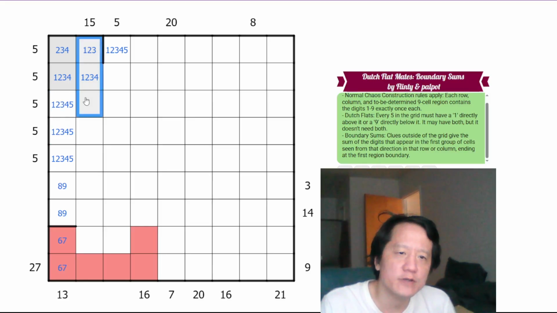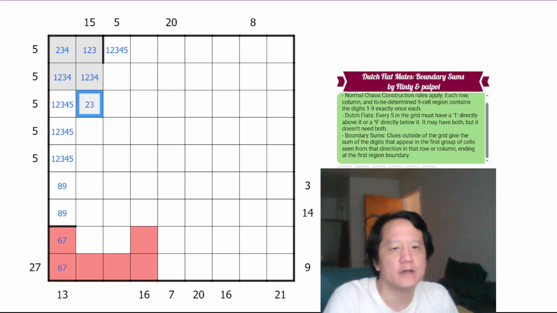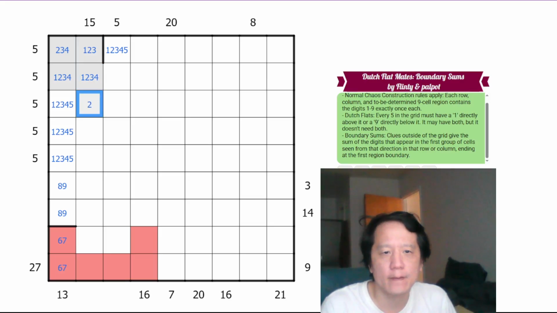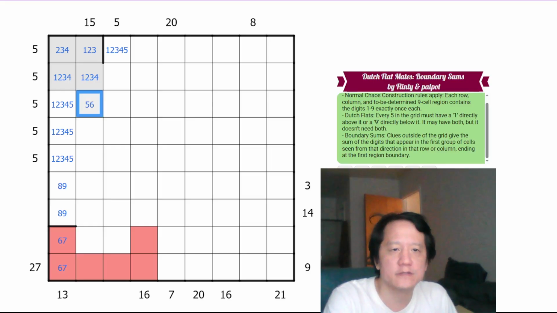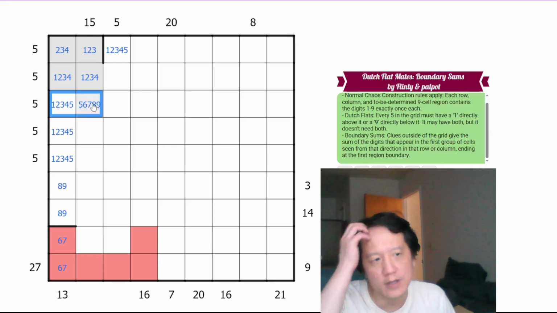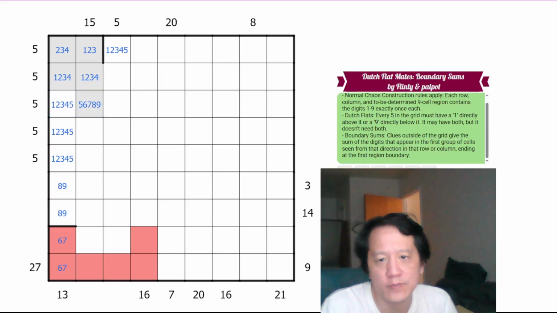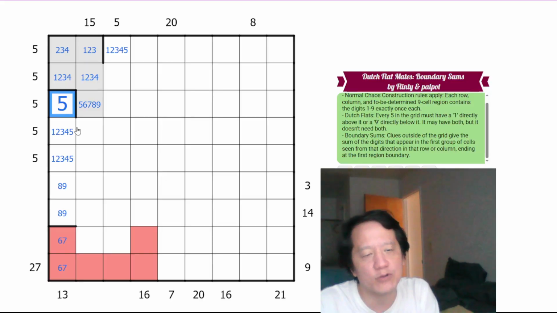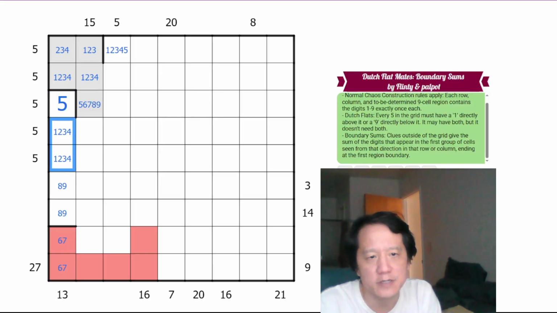Now, the problem is this has to be 5 through 9 here, right? Which means this is definitely a boundary here, because this can't be part of this region. We already have 1 through 4 here, and if this were part of that region, it would be greater than 5 for that sum. So this must be boundary here, and this must be a 5. Well, this 5 can't have a 9 below it, so this must have a 1 above it. So this must be 1 and 4, which means this can't be 4 and 1.